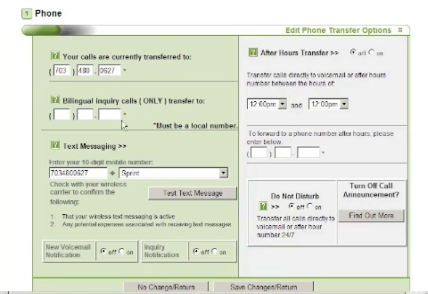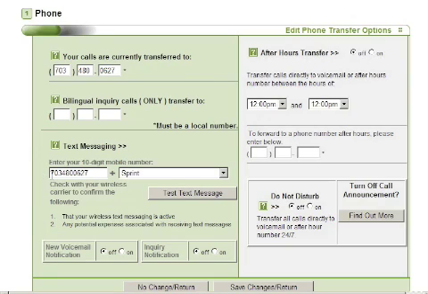This is your cell phone number. This is for bilingual inquiries only. If someone calls the Voicepad line and they want to listen to the information in Spanish, and then they hit the button to dial through to the agent, it will go to you. If you do not speak Spanish, it may be a very short conversation. So you might want to partner with a Spanish-speaking agent, put in their phone number here. You will still get the lead and the information, but it will call your Spanish-speaking partner, and hopefully they'll be able to manage that and handle that deal. So it would be great.